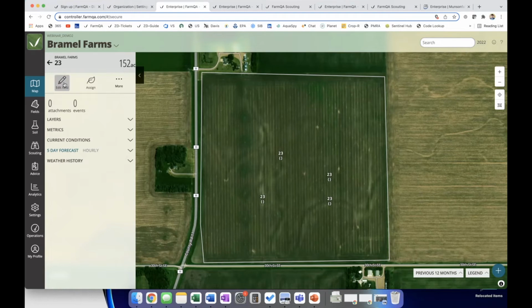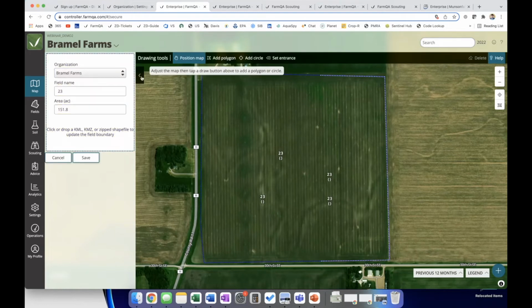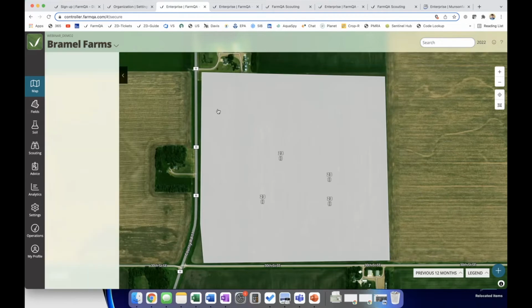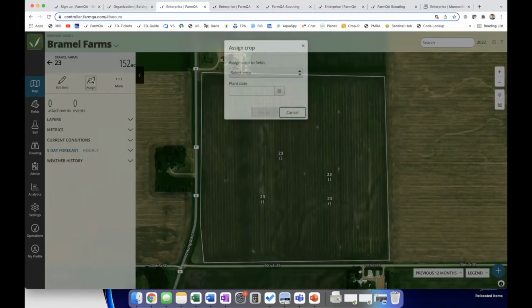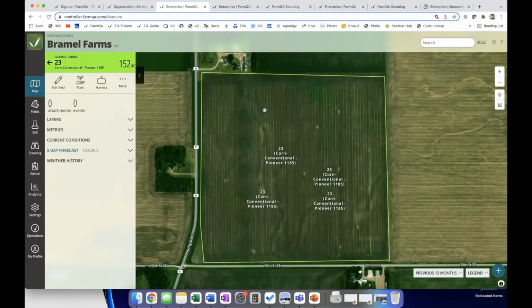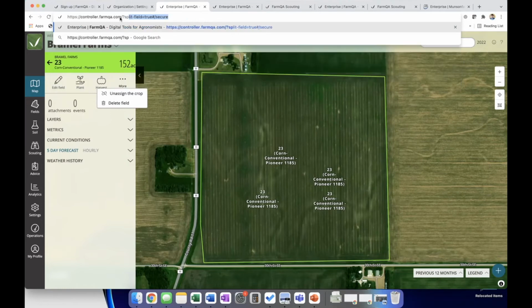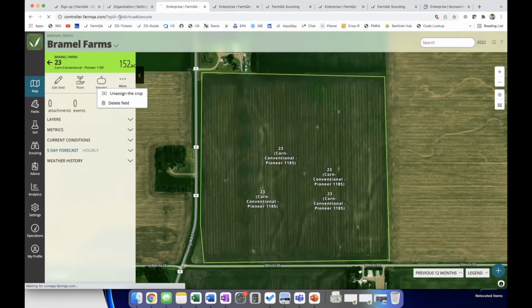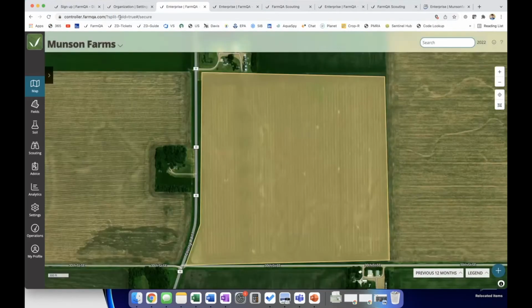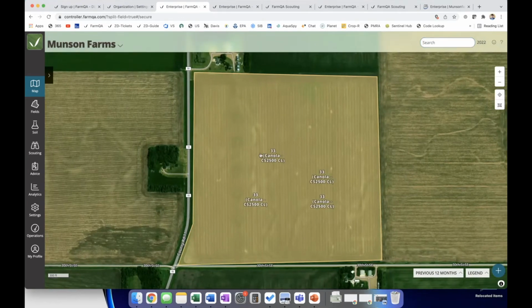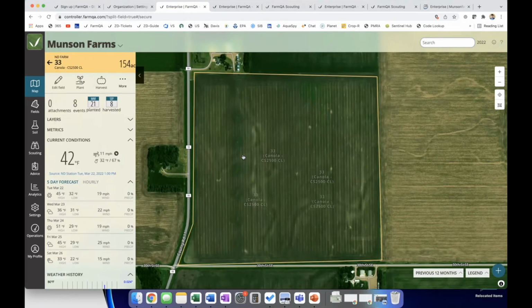If it was a scenario where perhaps the field needs to get split, you can do that in the view as well. If you assign a crop, that will then take that field and push it into 2022. But let me get into an account that's got this set up. We do have this in what we call a feature flag, so you have to go into split field mode. You can see what that would look like if I wanted to split this particular field. I will click on that.